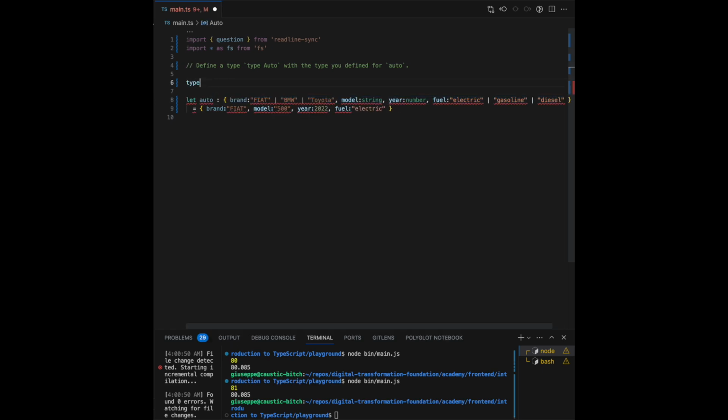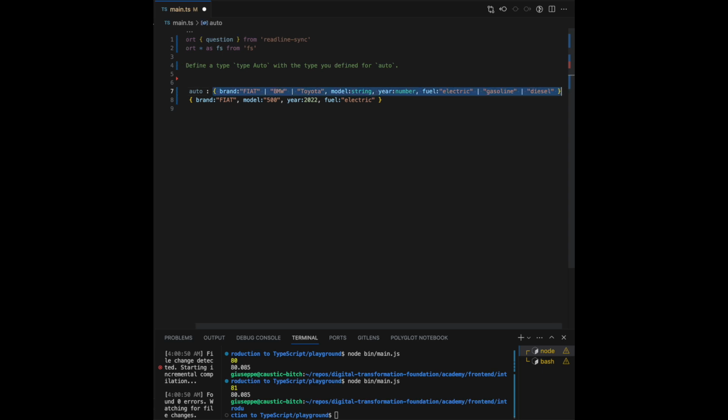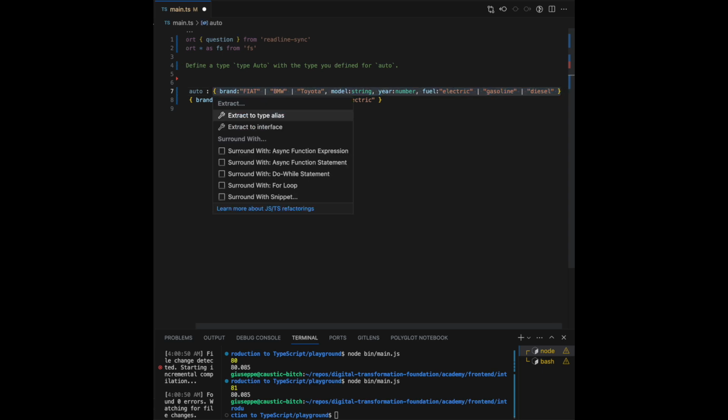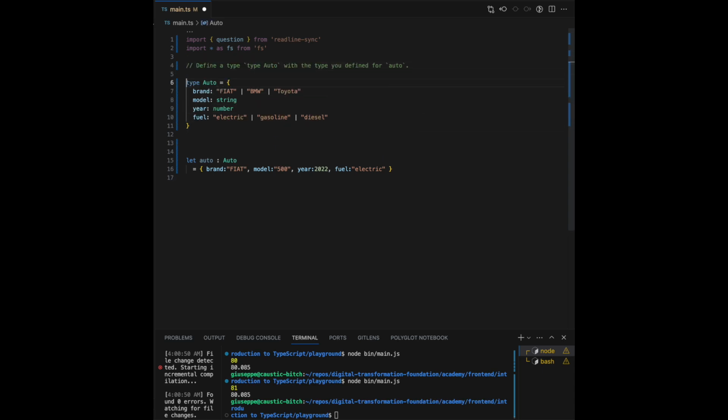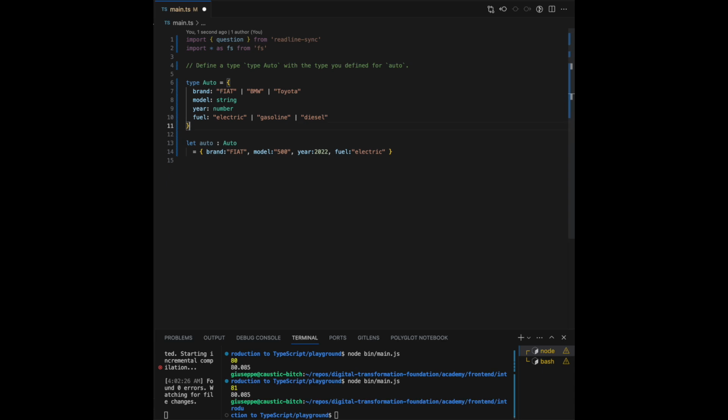I am wondering now if TypeScript is smart enough to do this. Oh, extract to type alias. Very exciting. Okay, so this assignment is even easier. So there you go. Type auto is, and then the body being the type we already had defined.